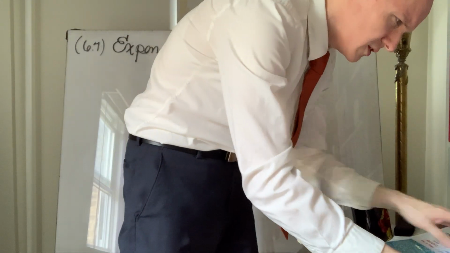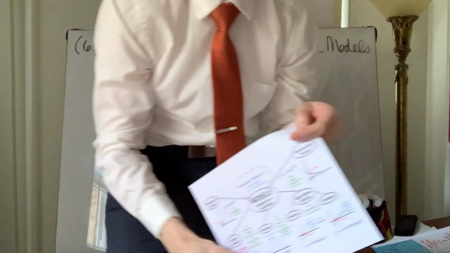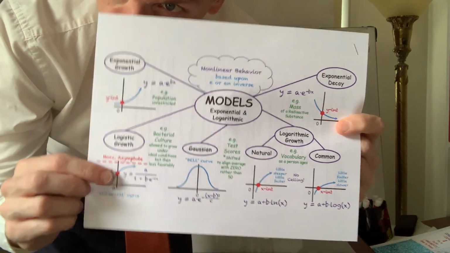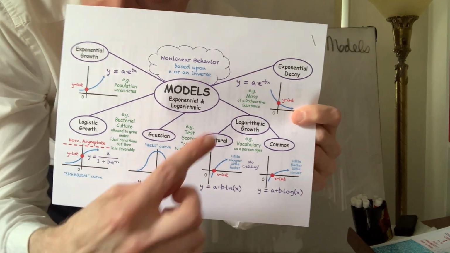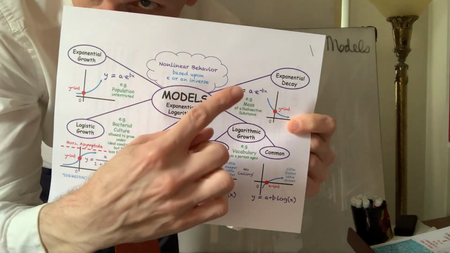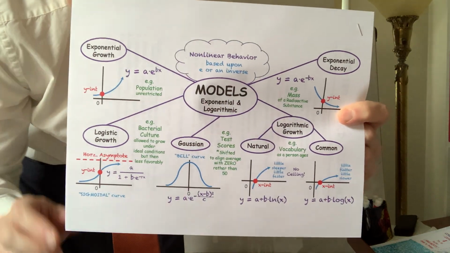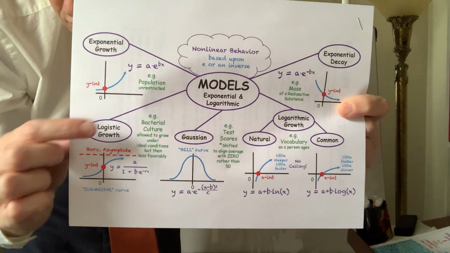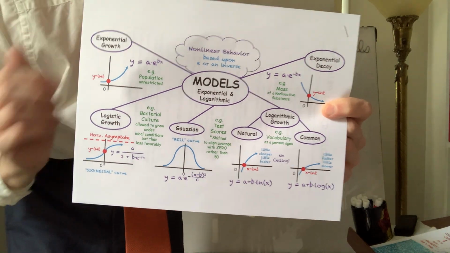The packet that I have for you today is just like 2 or 3 pages, but there's an overview that I made. These are the different graphs that you would see depending upon the incarnation of the exponential or logarithmic model. They're pretty neat, actually. I'll try to give some examples of each. Go through that in a moment.